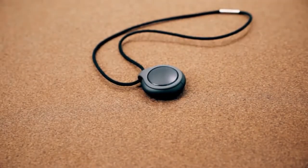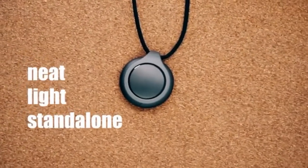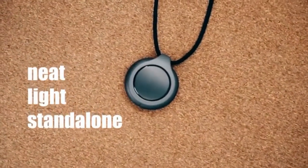This is Uposture, a smart posture correction reminder that is sleek, lightweight, and easy to use without connecting to a smartphone.